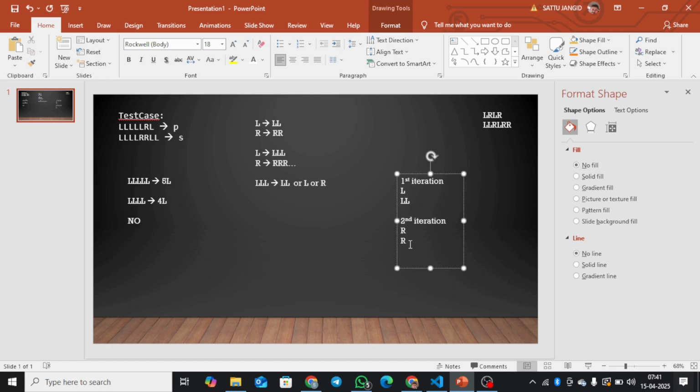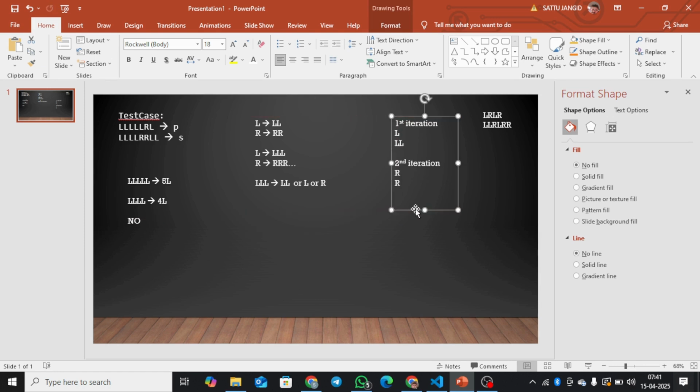Now R's are similar, yes. Now we traverse further: L from the first string and L from the second string. Yes, it's matching. In the fourth iteration, R from the first string and double R from the second string. Here we can see R can be converted into double R.